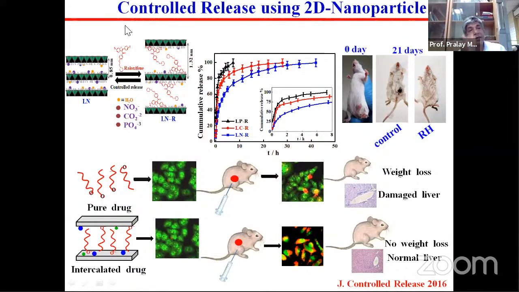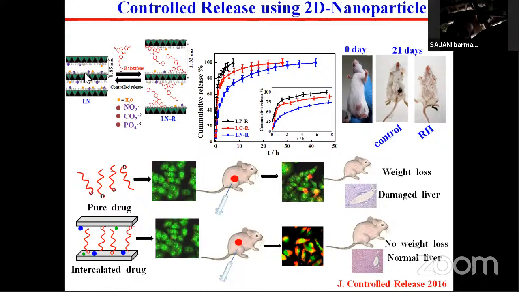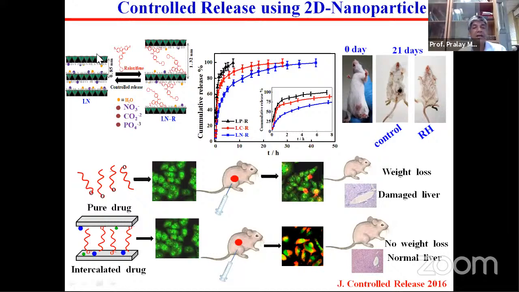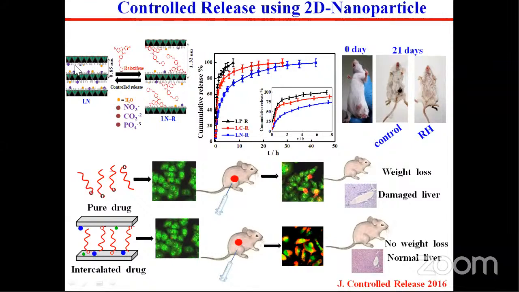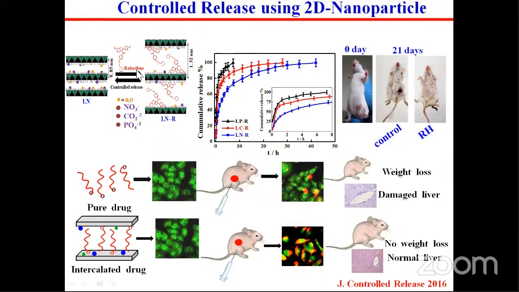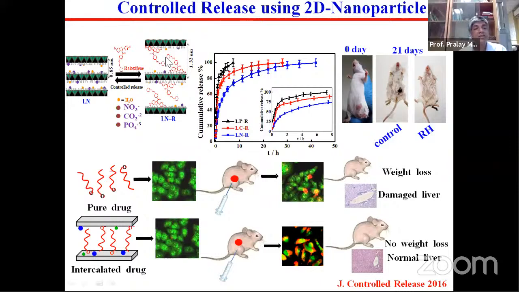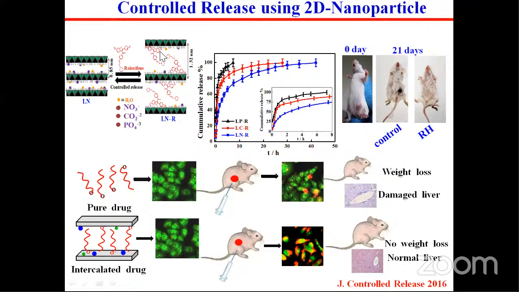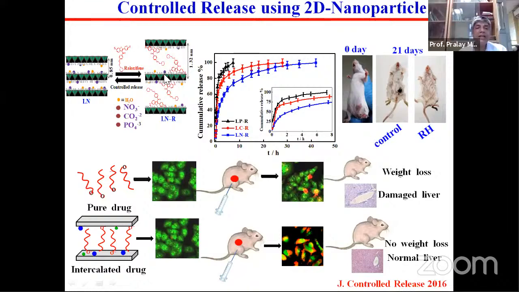Okay, there is another controlled release of drug. This is a two-dimensional layered double hydroxide, and there are some replaceable anions, and raloxifene, which is the anti-cancer drug, which is also negatively charged. So this can replace the negative ions present within these layers. They are typically nitrate, carbonate, or phosphates. Carbonate and phosphate will be replaced with the drug. And now we have drug molecules within these layers.